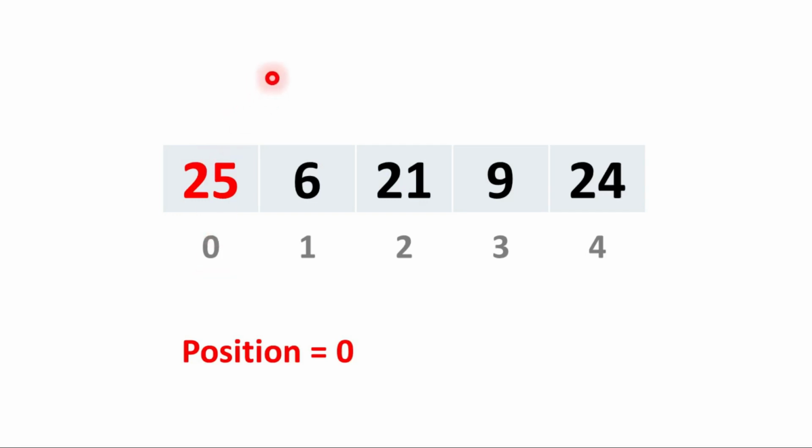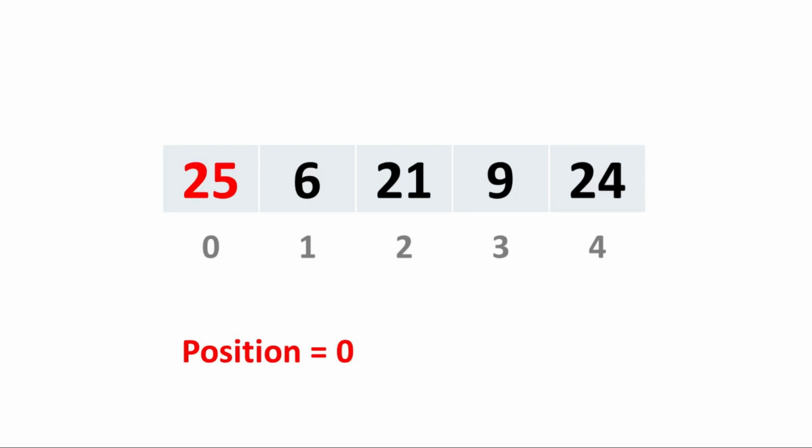We'll proceed with the next iteration by making our position as 1. When position is 1, we'll do the same job. The element at position 1 is compared with this one, this one, this one, and if swapping is required, swapping takes place. And afterwards, you can see that second iteration is completed. And I'll select the position as 2, and then I'll proceed with the same job. And then position is 3, the same job. And there the job ends. And finally, you can see that array is arranged in ascending order. The main hint point for the selection sort is position, because the entire process depends upon the position element.